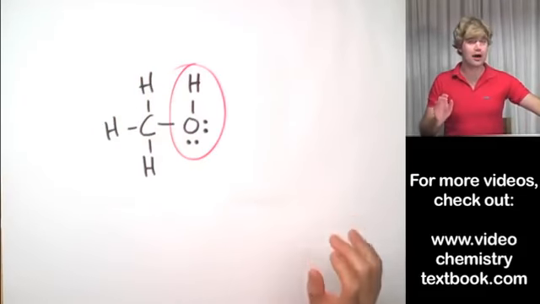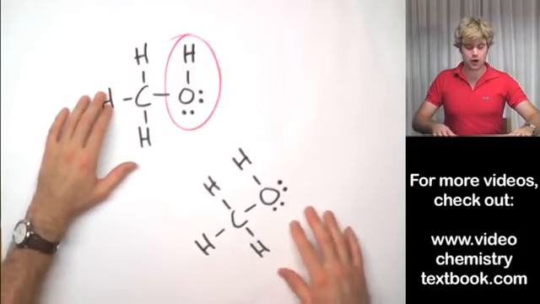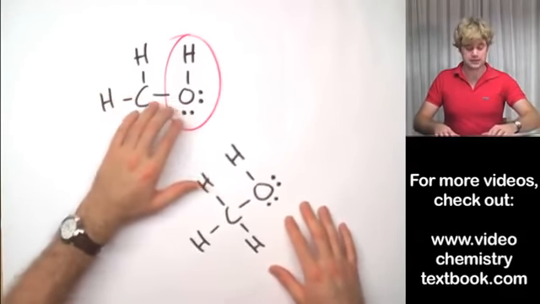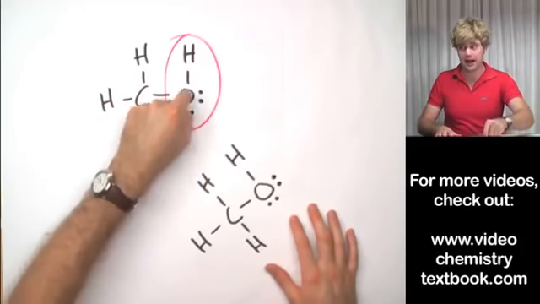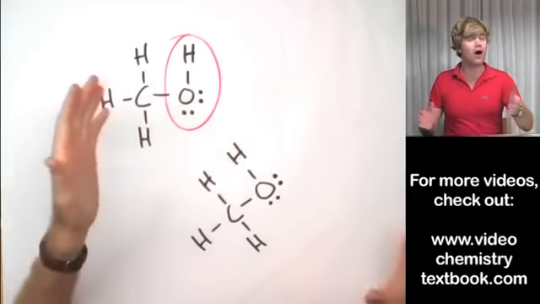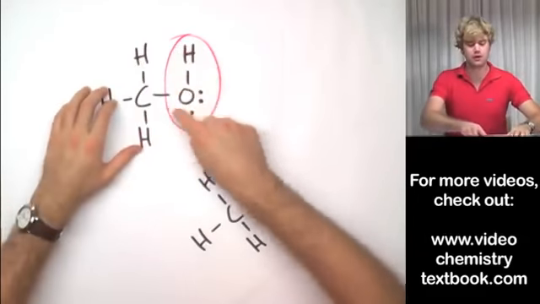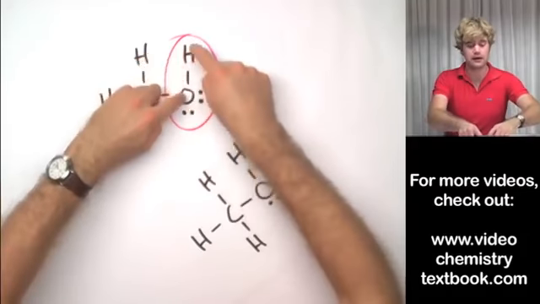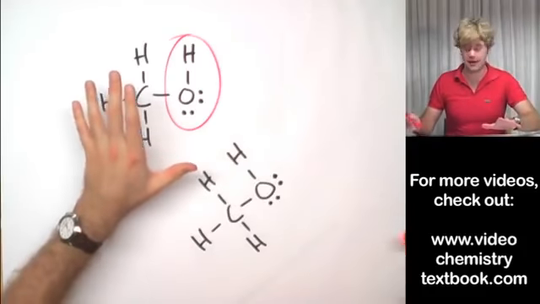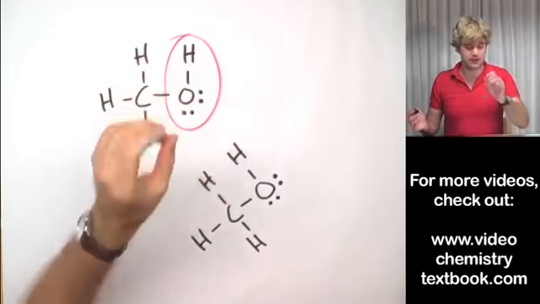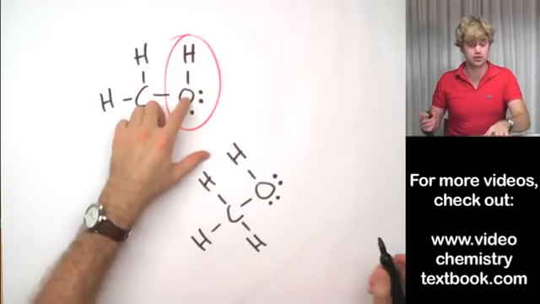So in order to show a hydrogen bond, what we'd have to do is get another molecule and show an attraction like this. And the attraction, the hydrogen bond, is going to happen between this O here and this H here. And why is that? It's going to happen because in this molecule, this bond is a covalent bond, which links these two atoms together. The oxygen is a little bit greedy. We call that electronegative. It's more electronegative, and so what it does is it hogs the electrons in this direction.